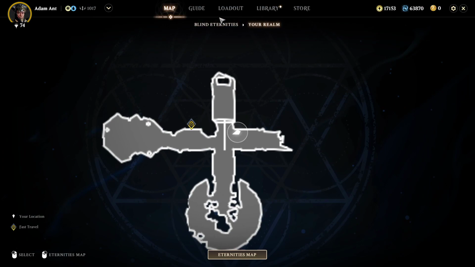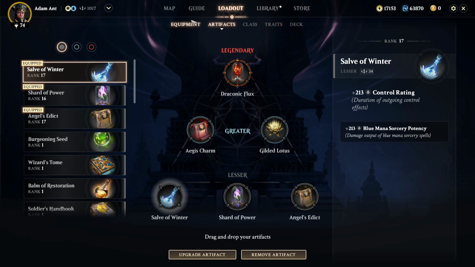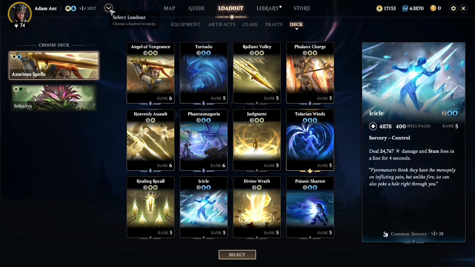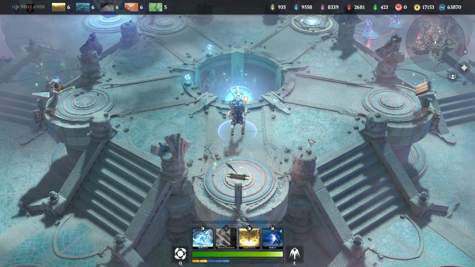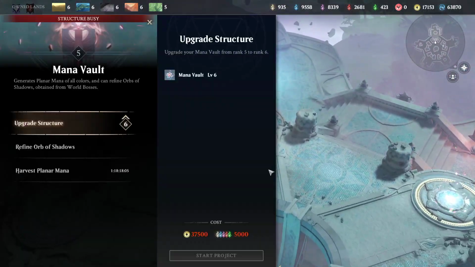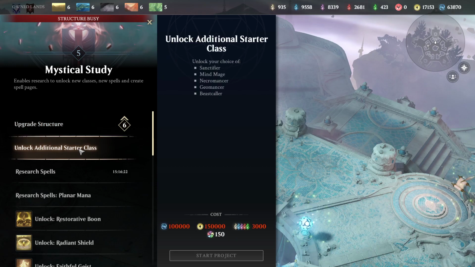In this game, we already saw it, you can build, where do we go? I guess we'll go to loadout. So in this game, you can actually play different characters. You just have to click this. Select your loadout. How do I do it? Well, you think I would know how to do it. This guide is terrible. All right, hang on. Where's the workshop that gives us extra characters? No. Not the Mana Vault, I know that. The study, okay. So additional starter class.